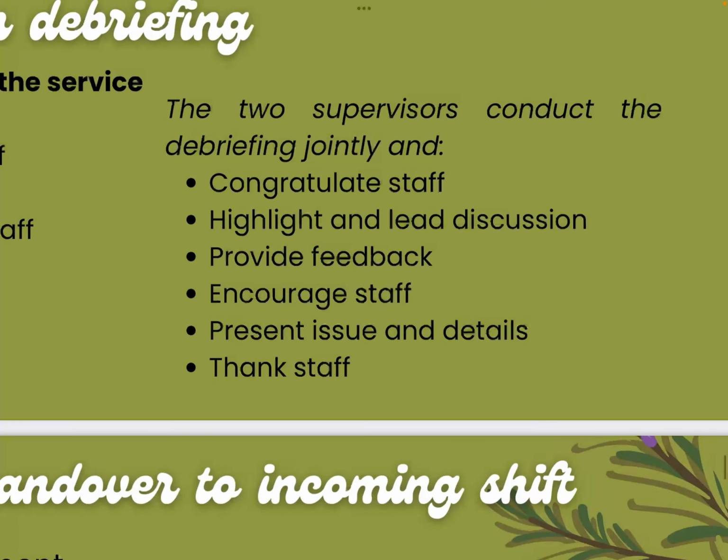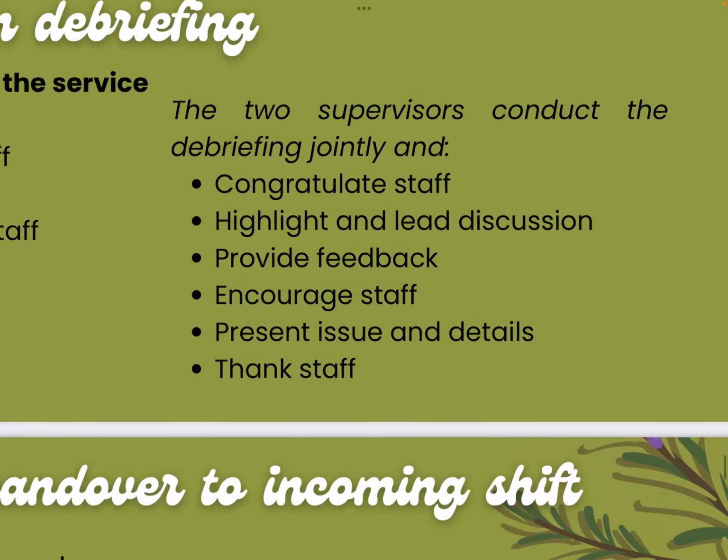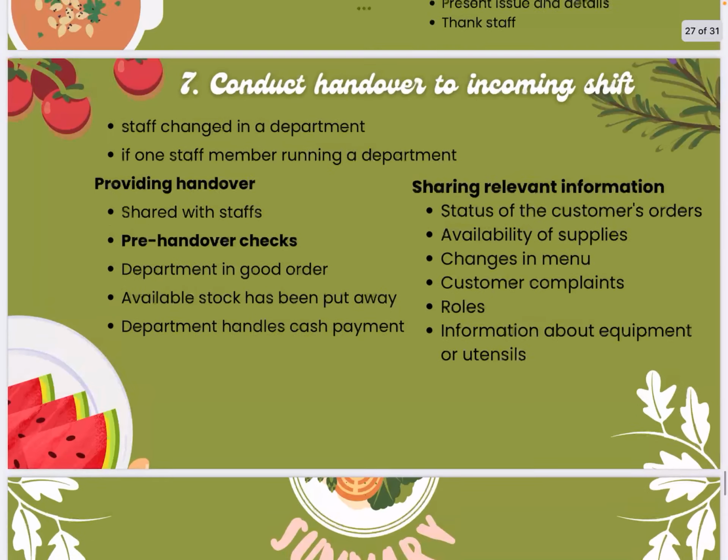Supervisors conduct the briefing, that's what I've told you, to congratulate staff for a job well done, highlight and lead discussion, so provide feedback. So these are the things that are being done by a supervisor. Encourage staff to do their job properly and to exert more effort. Present issues and details of what I've told you if there's any issue that's being talked about, and thank the staff to motivate them.